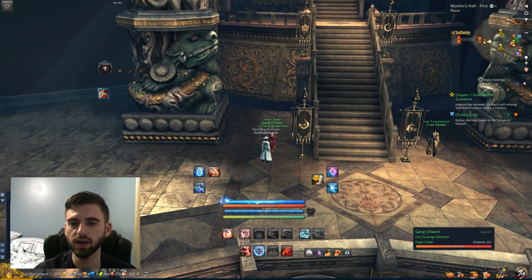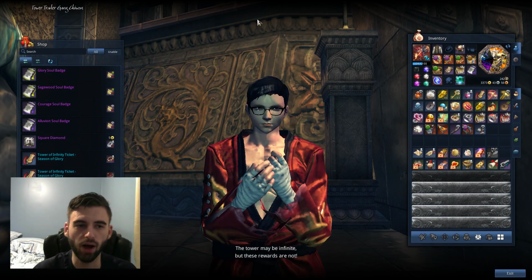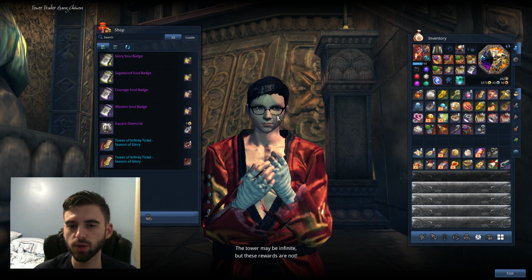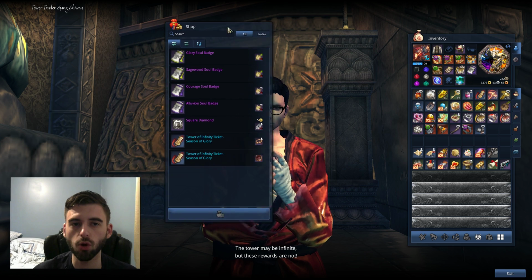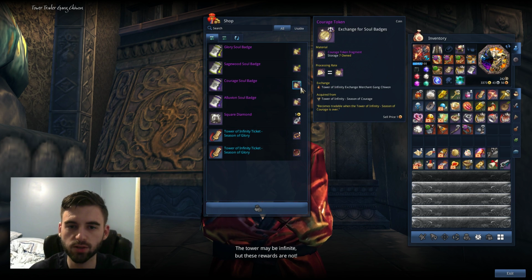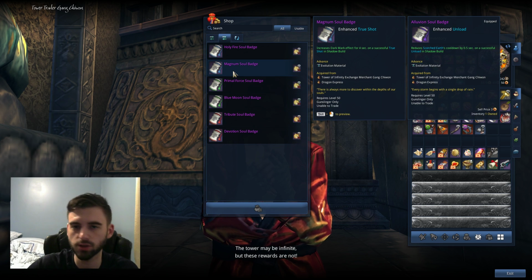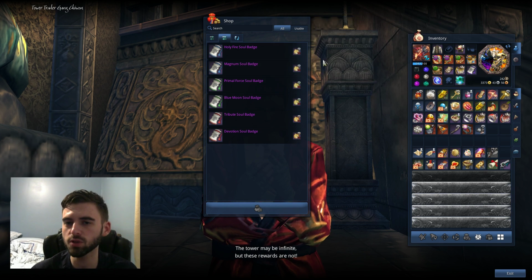So glory tokens, or any tokens that you get from these events going forward, but I don't know when you'll be watching this video, from how far back or whatever, you have to go to this merchant right here, and you can purchase your soul badge using these tokens. So you can see Glory Soul Badge, Courage Soul Badge uses Courage tokens, Holy Fire Soul Badge uses Triumph. These are just for Gunslinger, of course. These are their specs and stuff. Every class has different stats on their badge, depending on what class you are, of course. But this is what you use those tokens for.